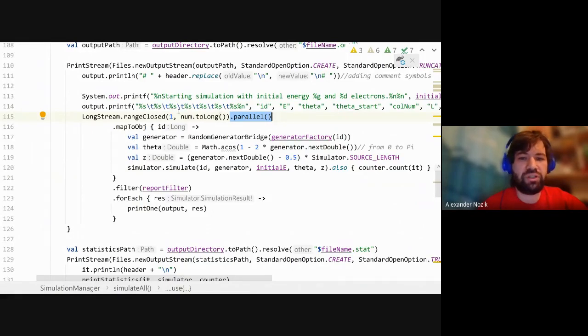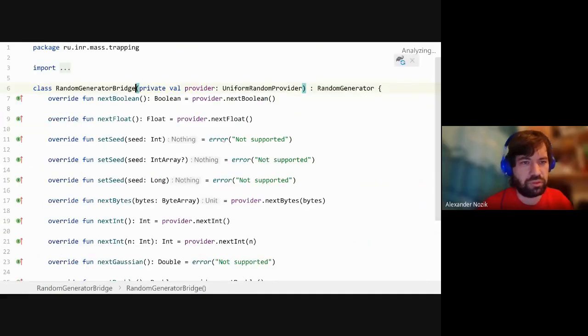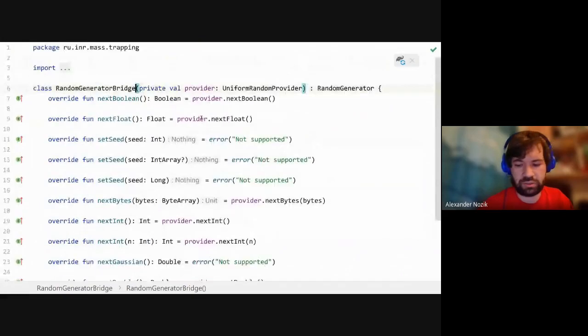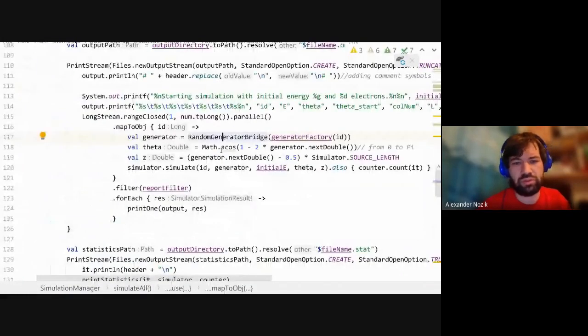And then for each number, taking it as a parameter, we use, I don't remember what this does. Okay, it just generates a new random number generator.